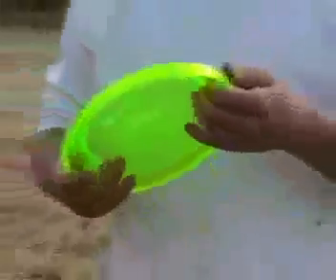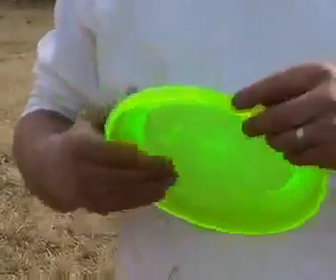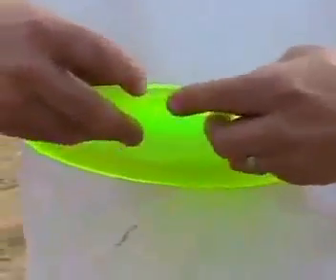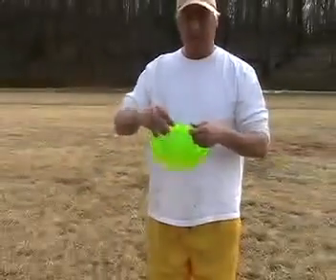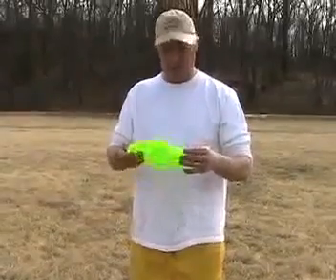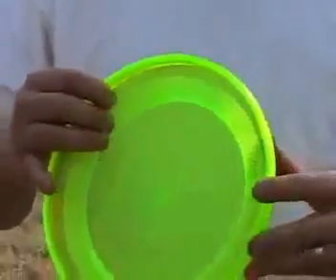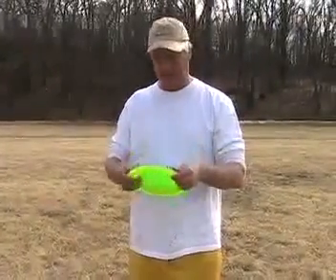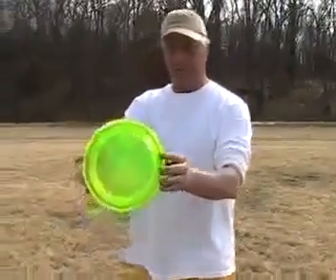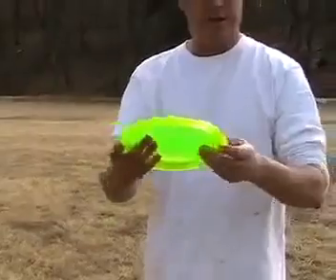Pretty much the same amount of damage on the Canine Candy as on the Jaws — I think they're pretty much even. Really not much of a difference. I do notice one little indentation a little deeper than most, but it didn't break or cut the disc. Just kind of a puncture-like mark but it didn't go through — maybe the size of a pencil eraser. Pretty much the same little indentations overall. Here's a close-up of the disc.